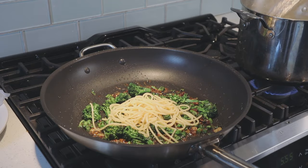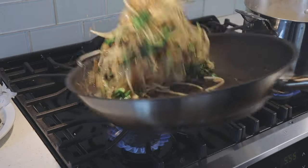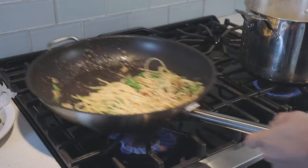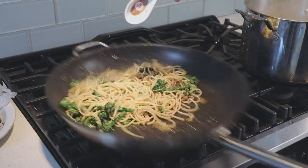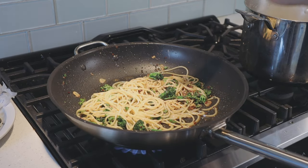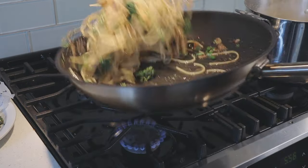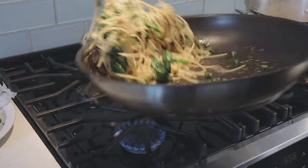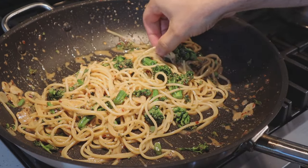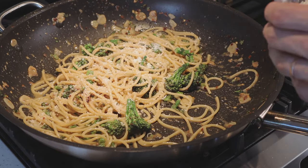Now we're going to finesse this into a sauce. Start by tossing the pasta vigorously to get a little bit of that starch released from the noodle — all that starch is going to be the binder that keeps the fat and cheese emulsified in the water, so tossing or stirring a bunch is the best way to start. Add a little bit more pasta water, maybe about a quarter cup, and give it another toss to combine. It should be looking wet and a little bit starchy. At that point add about a tablespoon of room-temperature butter and toss to get that butter emulsified with the water. The sauce in the pan should be opaque instead of broken and oily — if it's looking broken, add another splash or two of water and toss to lock things back in. Once we've got the pasta sitting in a nice anchovy butter saucy thing, take it off heat and add a strong dose of pecorino, probably about two to three tablespoons.